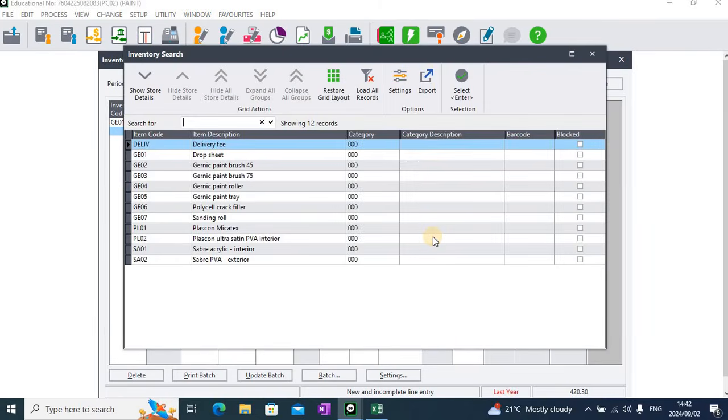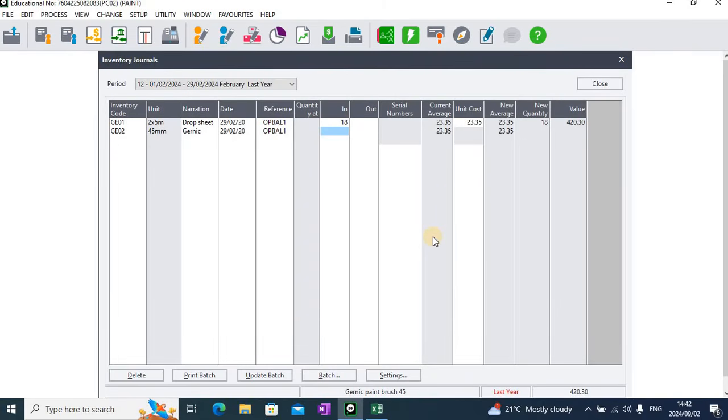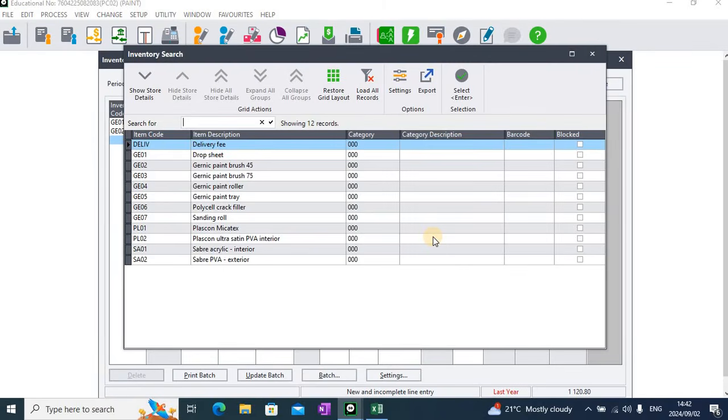Make sure that you select generic paintbrush 45. Quantity in is 30. Put in your unit cost 23.35. Press enter until you get your list.